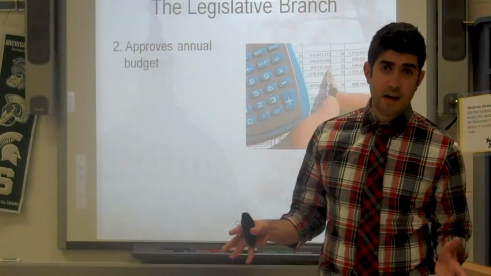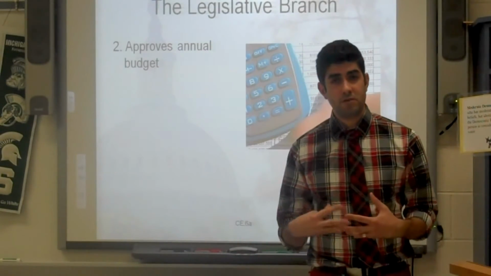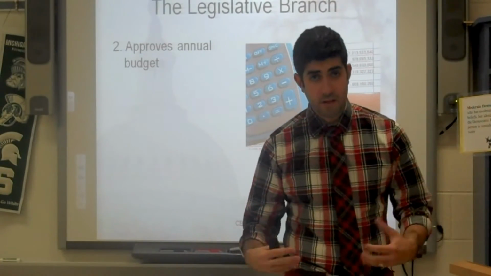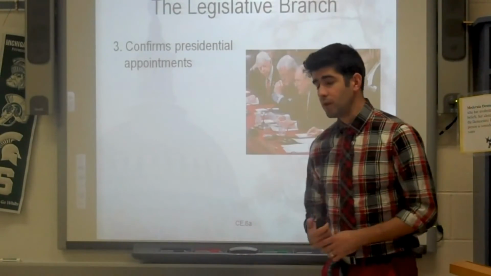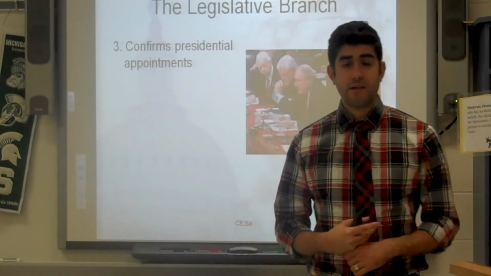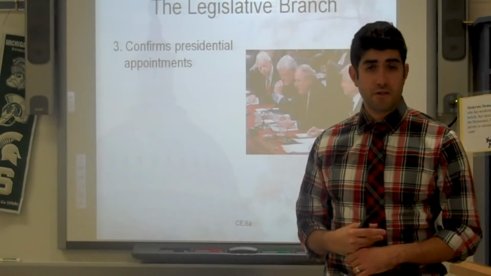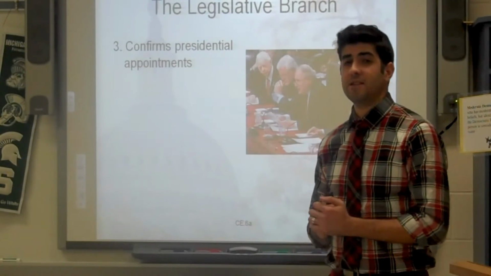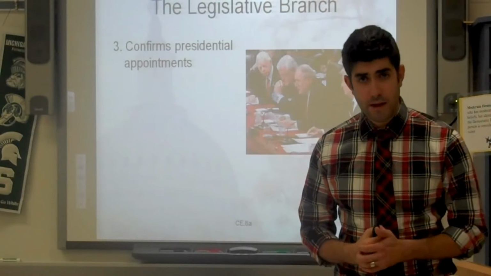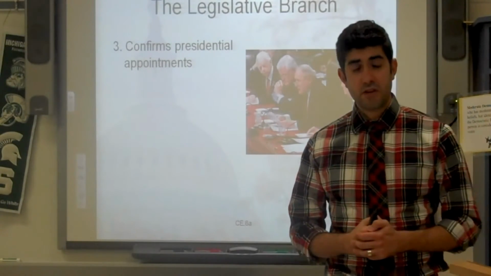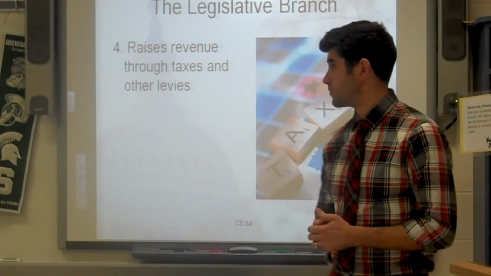Therefore, the government shutdown was all over a disagreement between one party who controls the White House and another party that controls the House of Representatives. The legislative branch confirms presidential appointments. That doesn't mean like an appointment for a doctor's routine checkup. It means the people the president selects to be a part of the federal government. They must be approved by the legislative branch, more specifically the United States Senate.